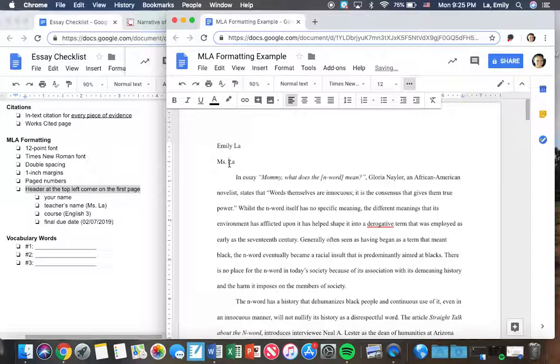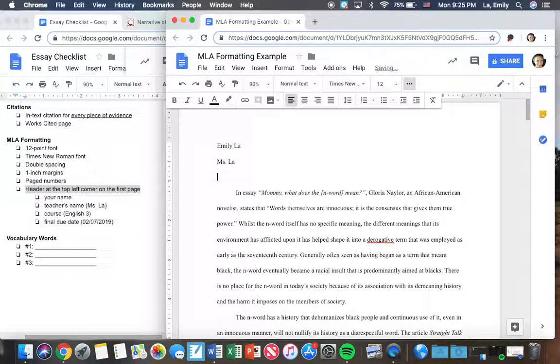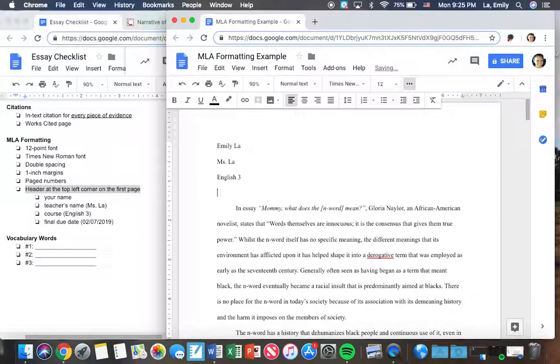Do note that there is a space after the period in Ms., okay? It should not be together. I don't know why people do that, but don't do that. There should be a space between Ms., Mr., Mrs., okay? Put a space there. Next line, this is English 3, and we're going to write down our final due date. So it is due February 7th, 2019.